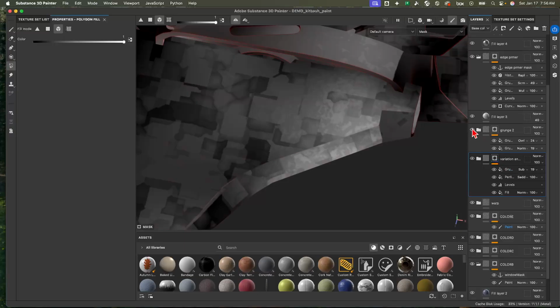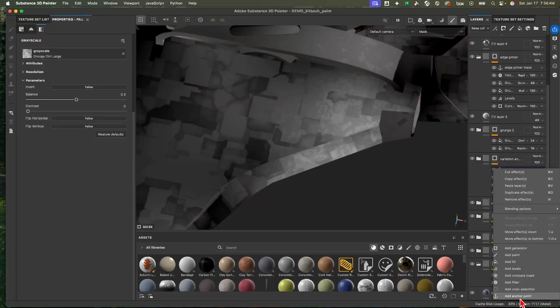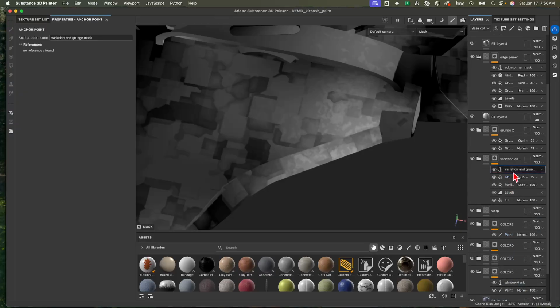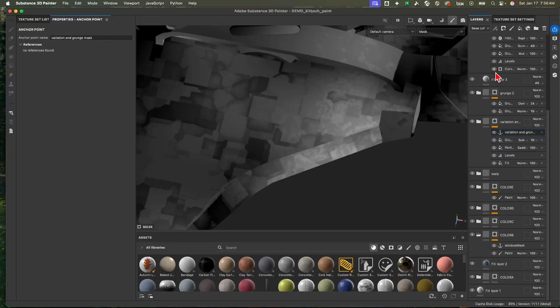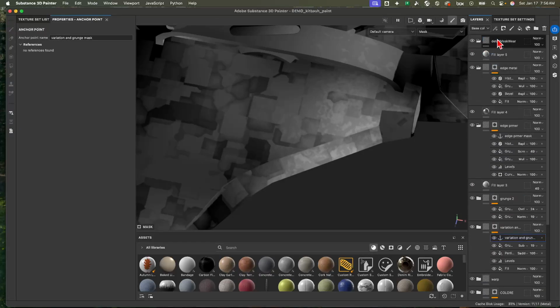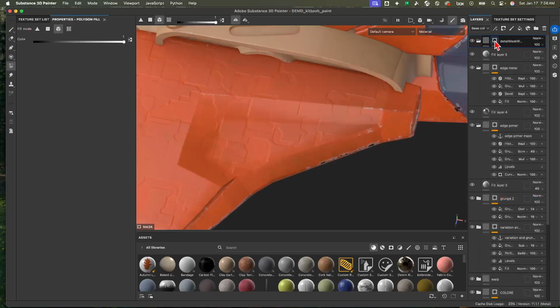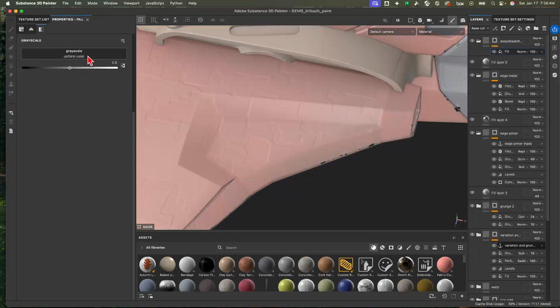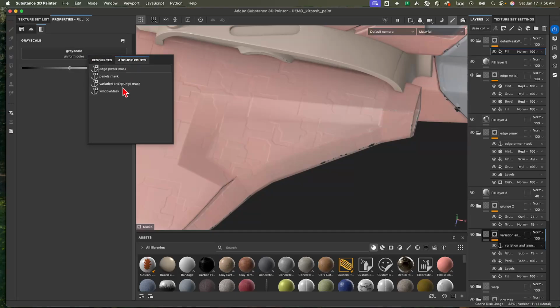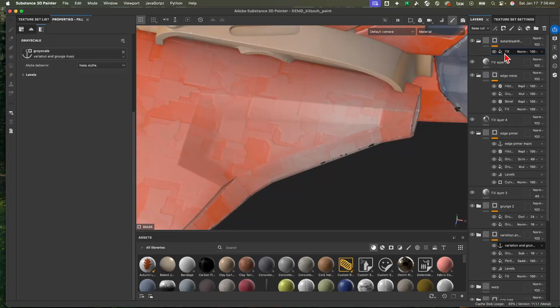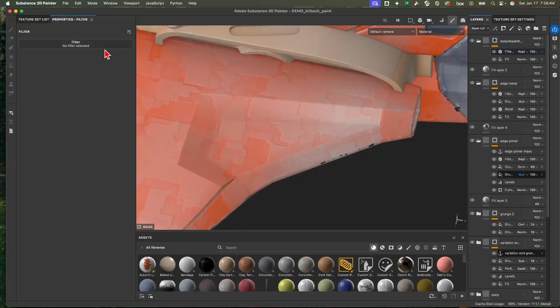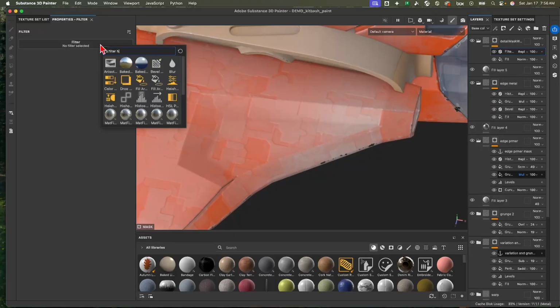And yeah, we're just gonna add an anchor point here. Variation and grunge, and add a fill. And variation and grunge map, and now we're going to do something like filter, edge detect.